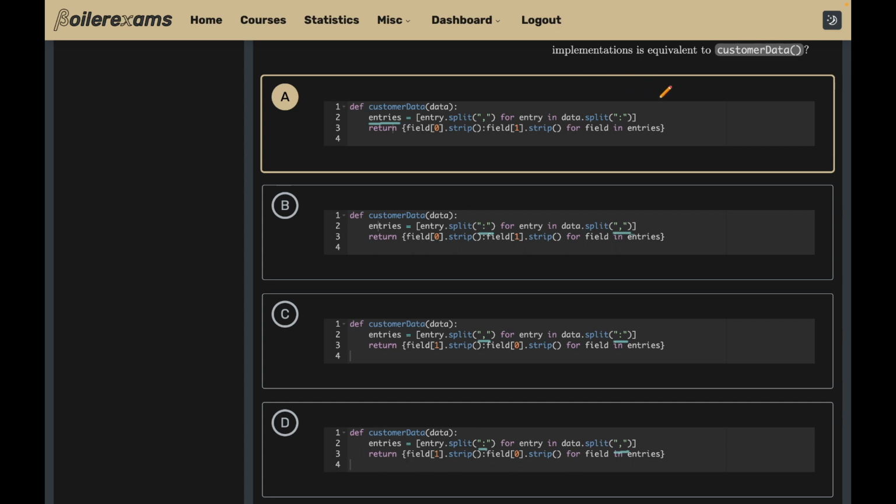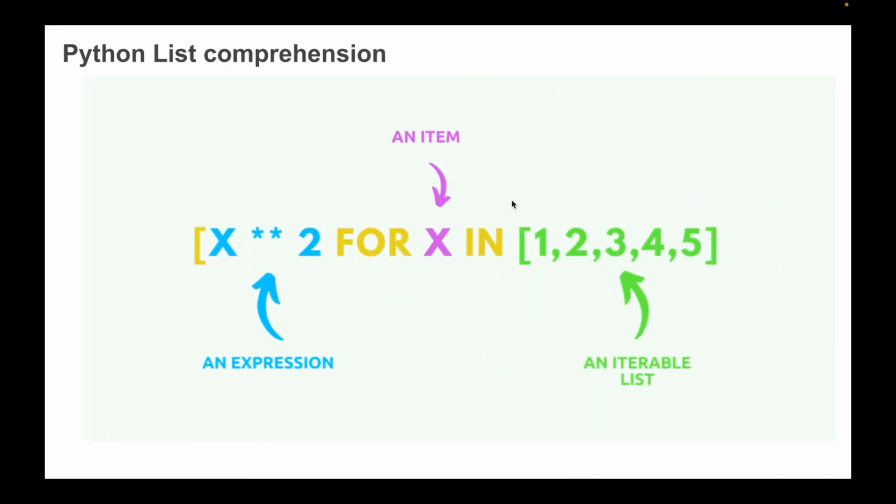This is something called a list comprehension, and it basically compacts the for loop inside a list so that all the elements in the list can be generated by the for loop inside the list. That is a little bit confusing, so I have a slide prepared for that. This is list comprehension.